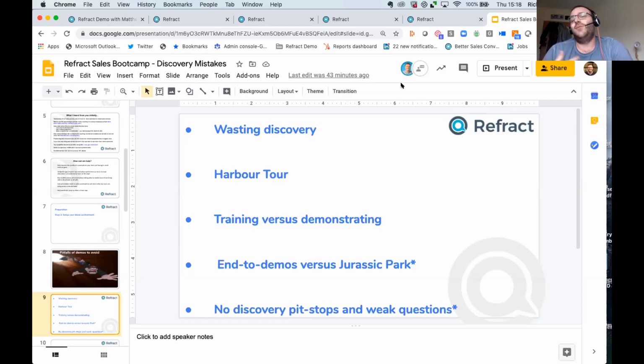And this is the problem with a lot of demos and presentations, is that you convert them into a harbour tour. No matter who you speak with, no matter what their challenges are, no matter what their potential areas of interest, you end up showing off every single feature to the same prospects again and again and again. And you end up spending 10 minutes showing off a feature, like a tourist attraction that you think is interesting as a salesperson. Yet the reality is your prospect thinks it's dull, it's boring, doesn't help them, it's not relevant.